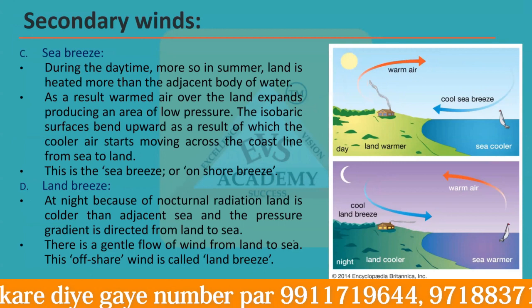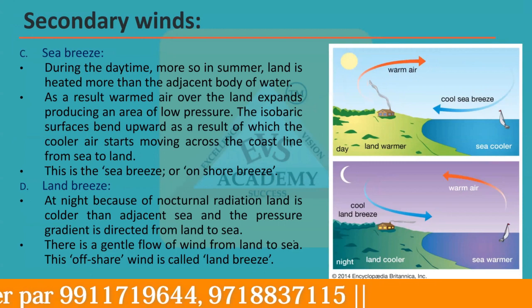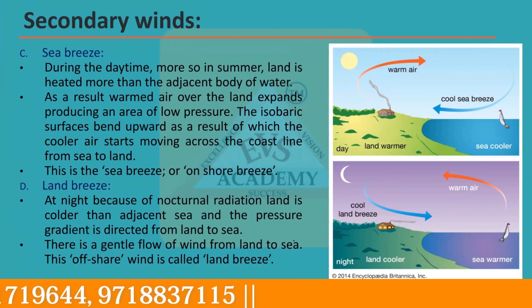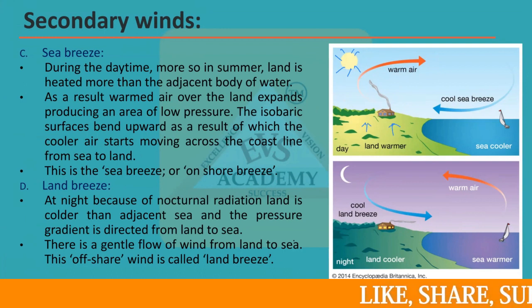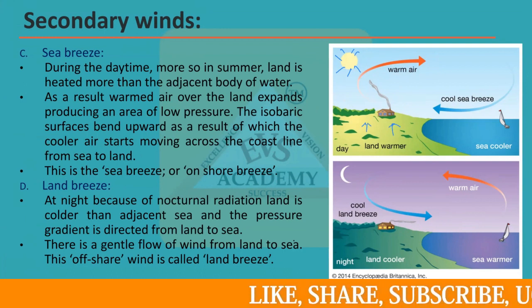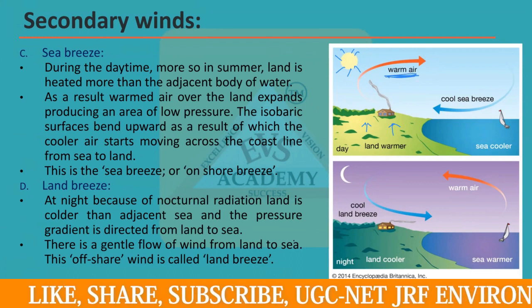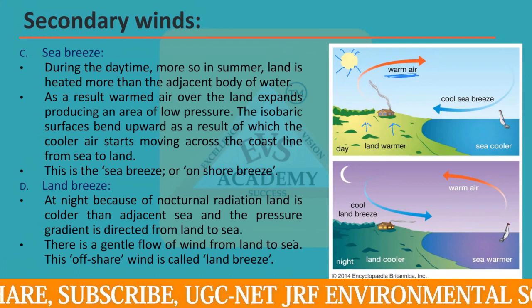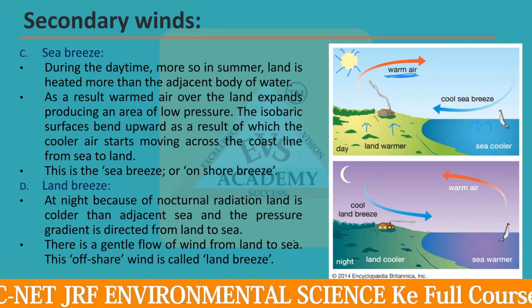Now again the same phenomenon will take place, similar to the monsoon. During the daytime the sun is exposed here, and this sun will heat up the land very quickly as compared to the sea. Here a low pressure would be formed because of the warm air, and the sea is not that hot. It is cooler.